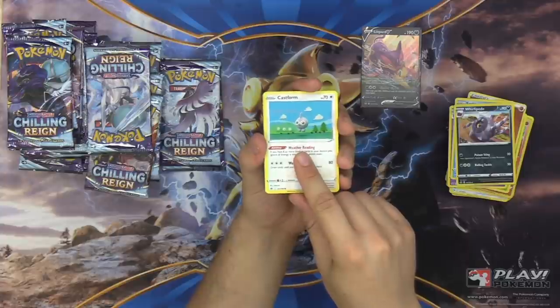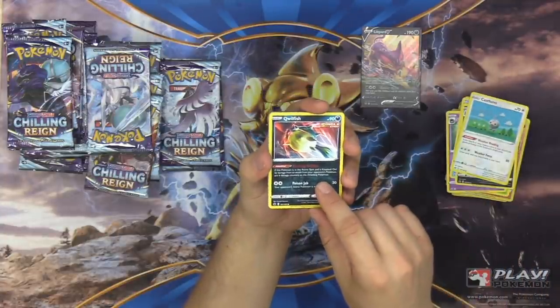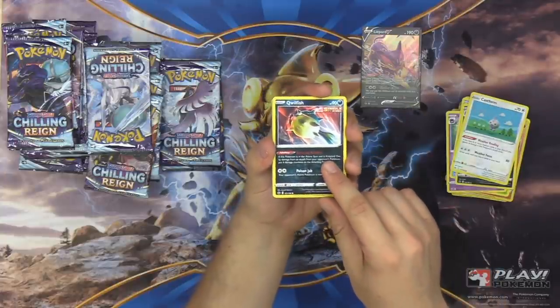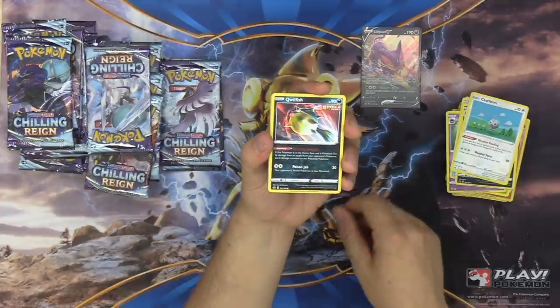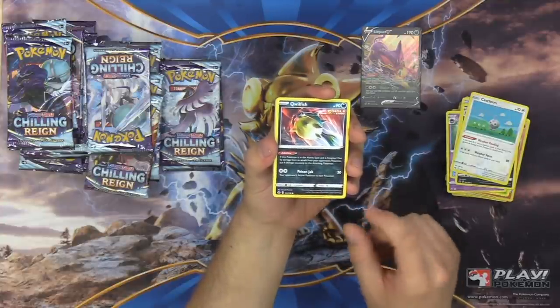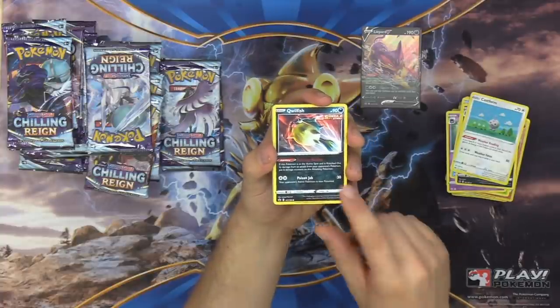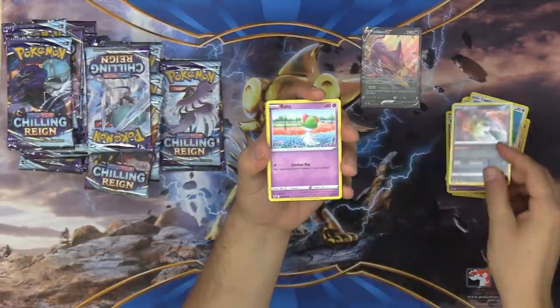All right, cast form. Quillfish. It's got an ability. Bursting Needles. Someone's gonna have to come back for that code in 4 hours. It's got the Bursting Needles ability. If this Pokemon's in the active spot and knocked out by damage from an attack from your opponent's Pokemon, you put 6 damage counters on the attacking Pokemon. And the Poison Jab for 2 colorless. Your opponent's active Pokemon is now poisoned.